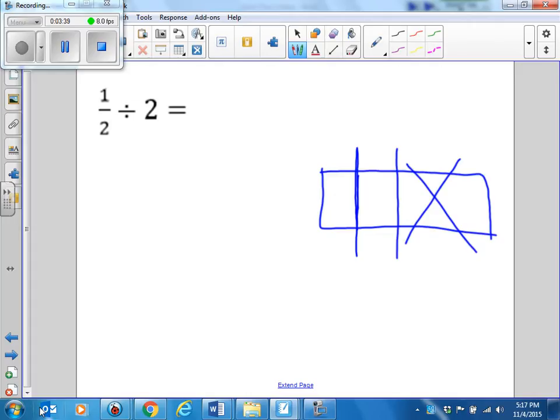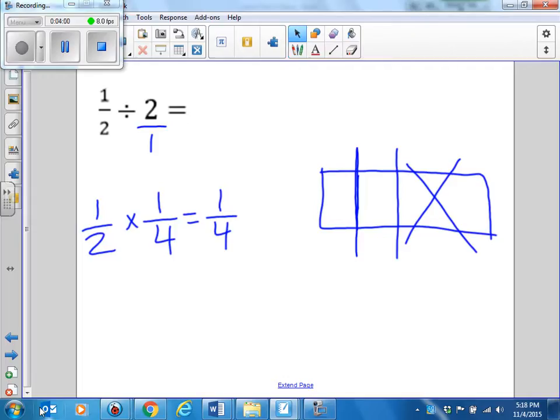All right, first thing I'm going to do is look at this 2 wholes, and I've got to make it an improper fraction. So I put the 1 under it. Remember, you always have to make them improper if it's a mixed number or a whole number. So I have 1/2. I'm going to keep it. I'm going to switch it, and I'm going to switch it. Okay, and I end up with 1/4.